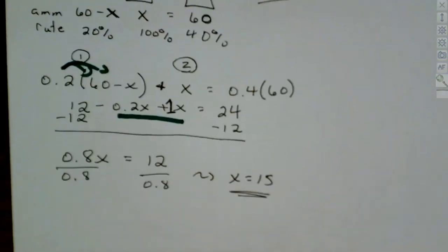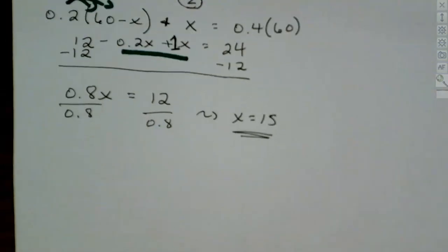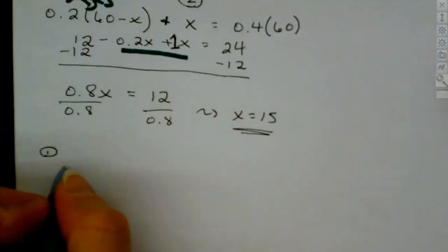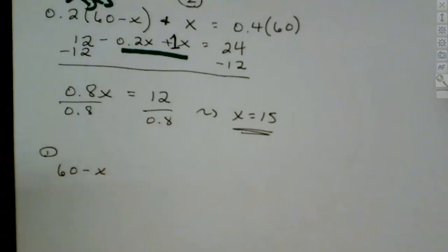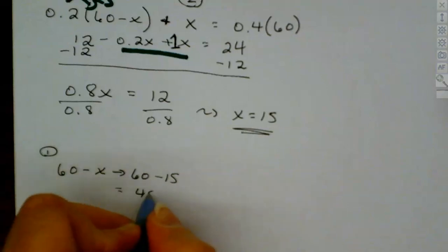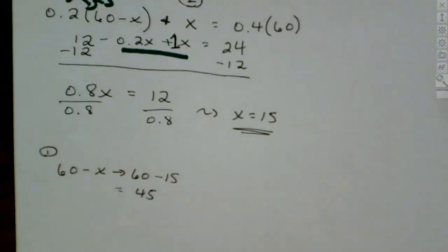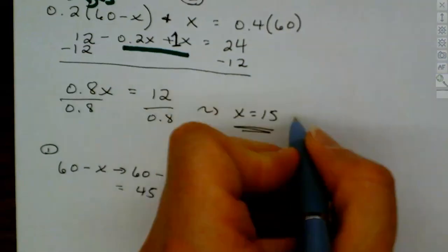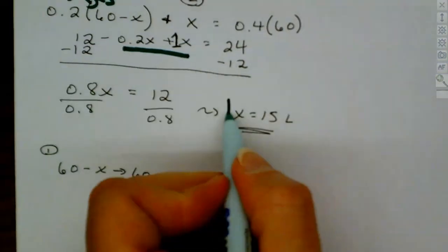Now, how can we check? Okay, let's make sure that we know how to check these, because if you want to get the answer, make sure it's right, because this question will be on your final. How do we check it? Well, let's see what we've got. The first one, how much is in there? 60 minus x. So what is that? That's 60 minus 15, which is then what? 45. And that's 45 in this case. Was it milliliters? I should label this too. Yep, it is. Nope, it is in liters. So this is in liters, so I'll go ahead and label it. This is the answer. This is what I want.